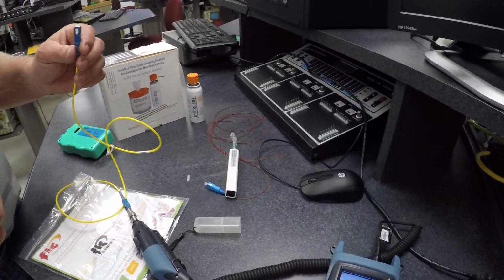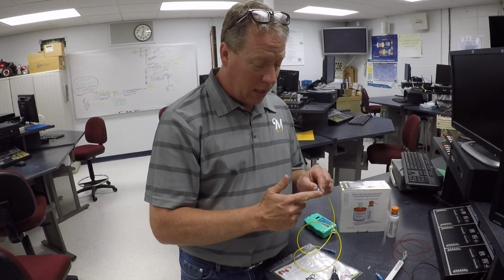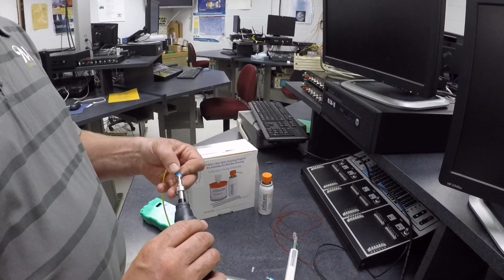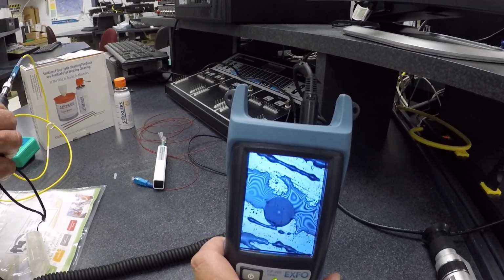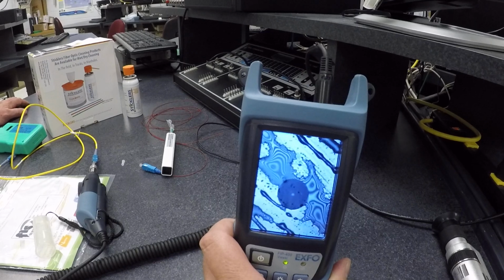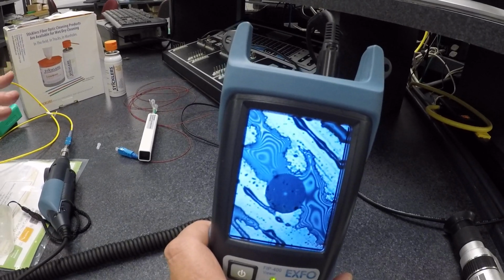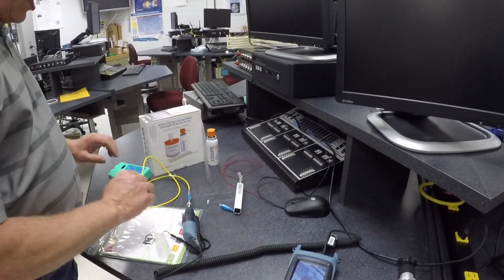What I'm going to do now, Dan, just take a look at my face. I'm going to just touch my face and touch this end connector. Just like this, and then I'm going to touch the end face. Now let's see what kind of residue comes from that. And I'll focus in, and you can see all the different oils that are on that end face. If you think just touching your hands or something like that won't contaminate your connector, well, the proof's in the pudding right there. So we always clean.